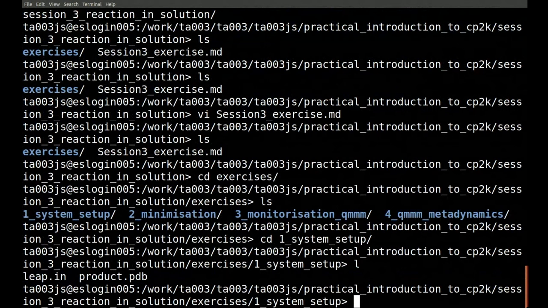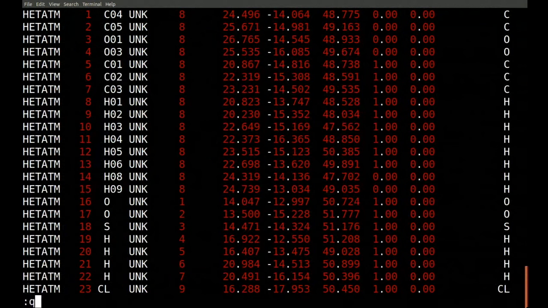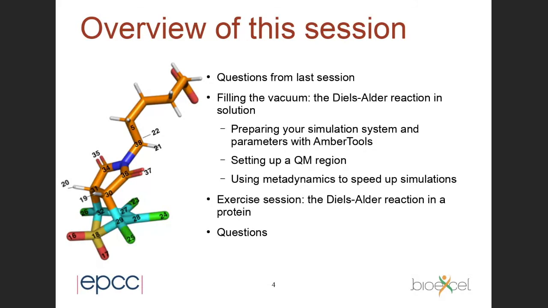What we'll be doing in this session is we are going to try to model a Diels Alder reaction in a specific molecule. The molecule that we'll be using is a molecule that you've seen a picture of in the slides. I can show you the picture again real quick. Namely this one. And you'll notice that this molecule has already undergone a Diels Alder reaction, and that the two rings are now connected.